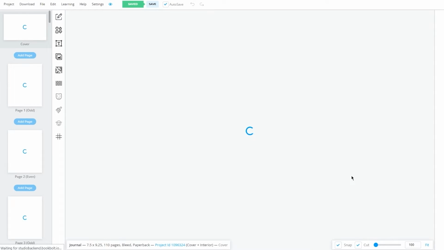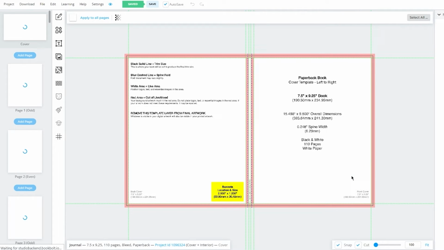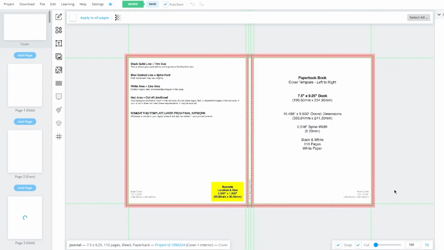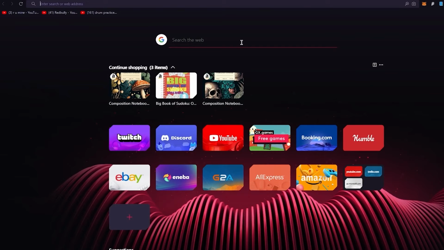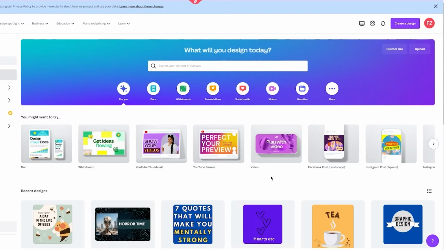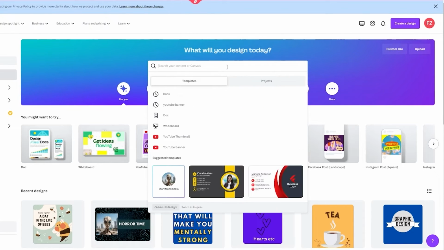Now, basically, what's going to happen from here is that you're going to get this basic template, okay? Now, this is basically a blank canvas template, and this is the book cover template that we have, okay? This is where we're going to paste our book cover. Now, basically, what I'm going to show you now is the work that I did on Canva. Now, obviously, we're going to head over to canva.com as so. And once you head over to Canva, obviously, if you're not familiarized with Canva, let me show you how you're going to work with this. So you're going to come up here on what will you design today?